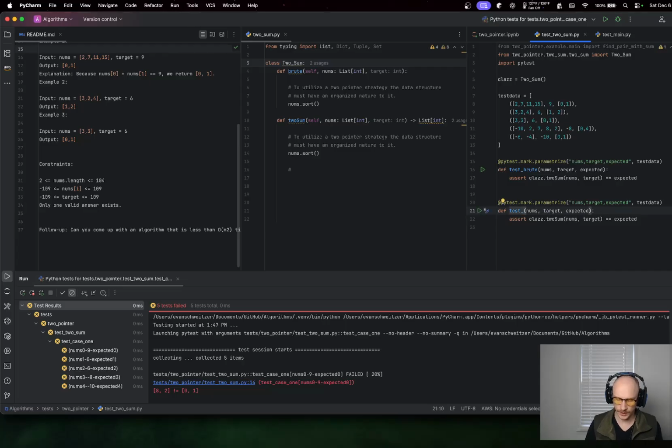Actually, you know what? Let's do this slightly differently. Let's make this even more clear. So two-sum, we're going to call this unidirectional. We're going to call this staged transaction, or traversal.